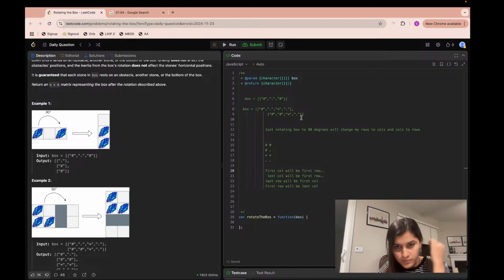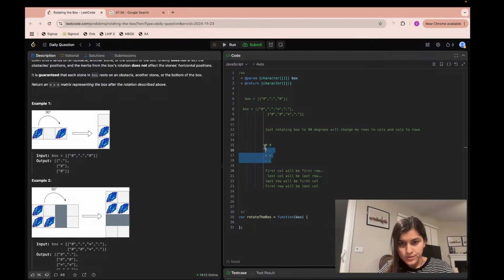What am I doing here? The first column will be first row. This is my first column, first row. Oh, last column will be last row, dude. Last column will be last row, yeah. So this is good.